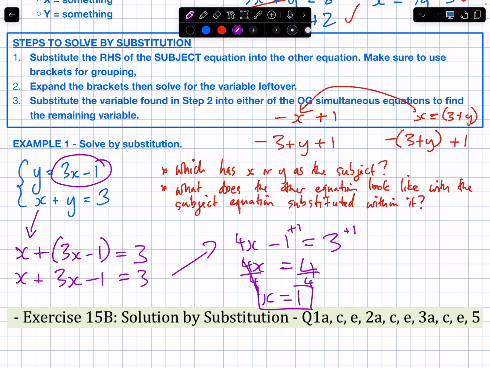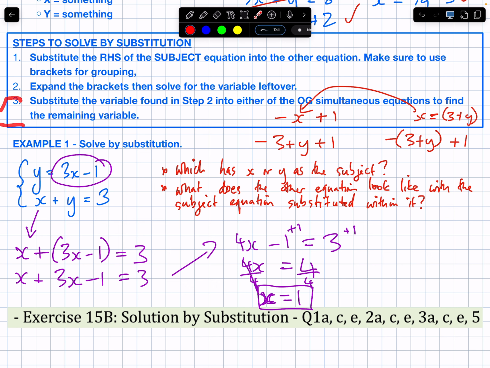That's cool. But you're in year 10 maths, and in year 10 maths, you have multiple answers. That's not the answer yet, because I only know what x is right now. Do I know what y is? Yeah, 3x minus 1. Yes, but I know what x is now, so I can actually work out what y is. So that's what step 3 is.